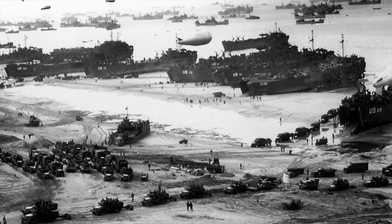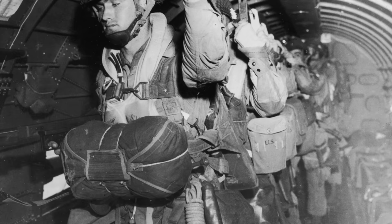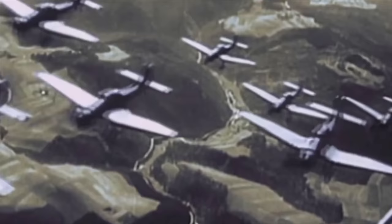The tide had turned emphatically in favor of the Allied forces, who now enjoyed overwhelming command in the air. The airspace was virtually impenetrable to the best and fastest Luftwaffe fighters, let alone the slow and clumsy Stukas. After the D-Day landings in June 1944, Allied Typhoons and Mustangs armed with bombs, cannons, and rockets came in low and fast, homing in on targets before the defenders were aware they were under attack. In the three weeks of the invasion, they dropped 12,500 tons of bombs on airfields and communications alone.